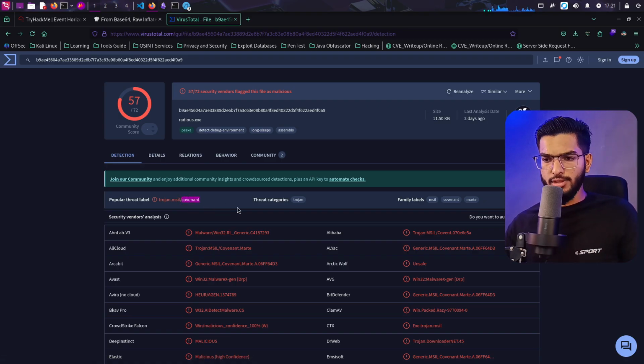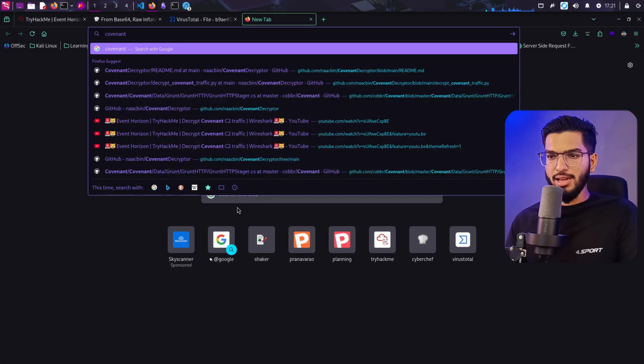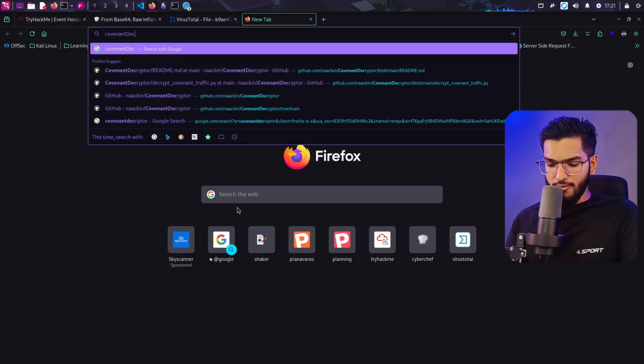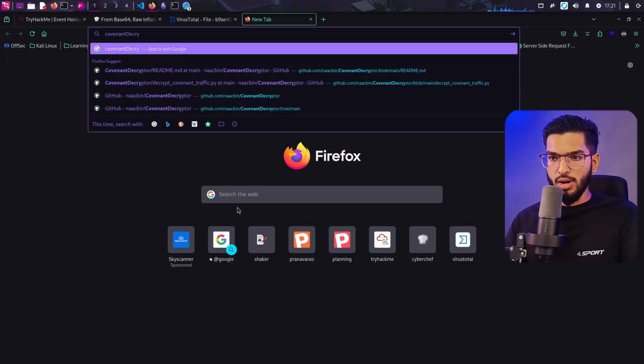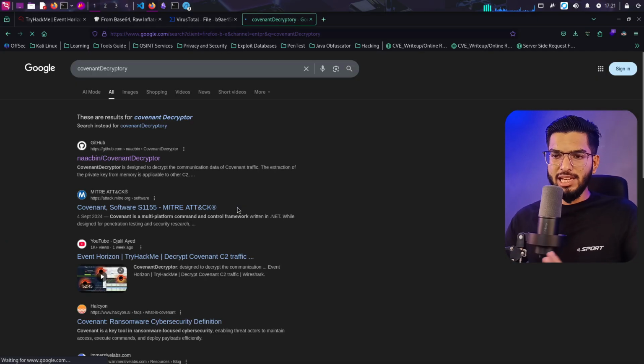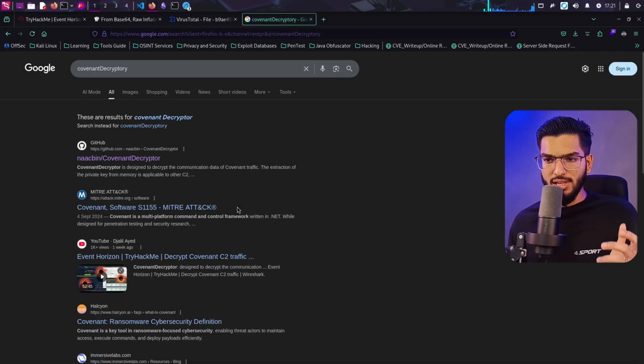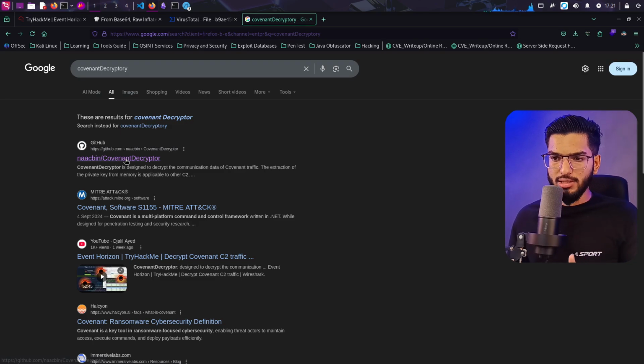I went on with a whole set of research into what this Trojan is, whether anyone has talked about it on YouTube and such. But later I realized there was an easy way of solving this machine: finding this GitHub repository called Covenant decryptor, which basically decrypts and showcases how the Covenant Trojan behaves and works.